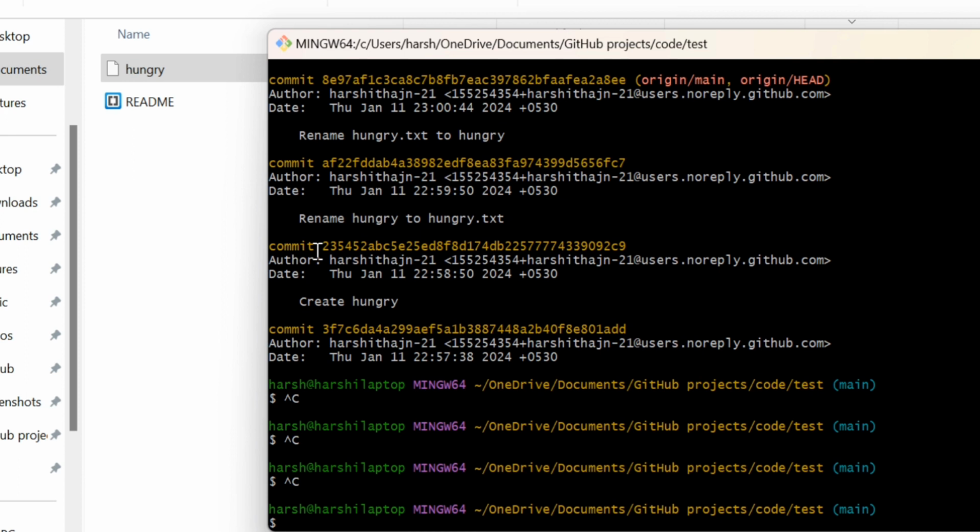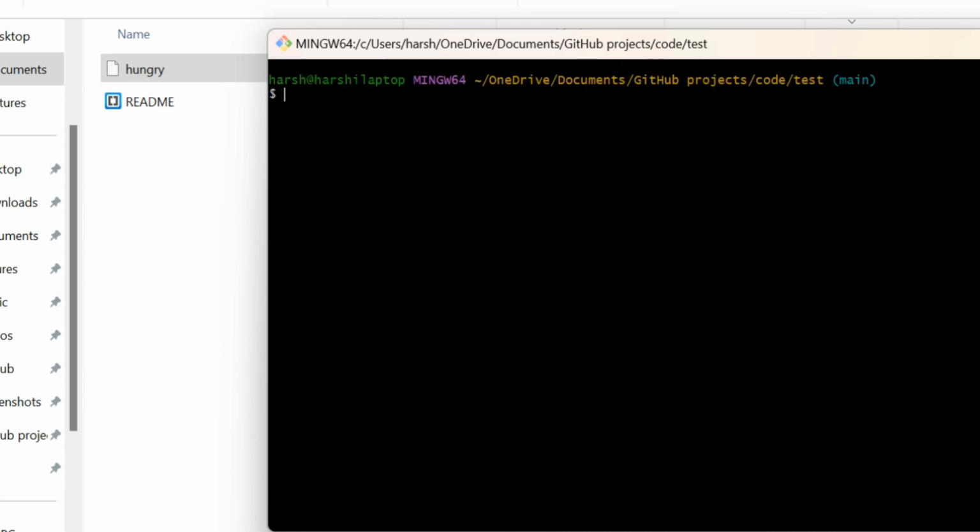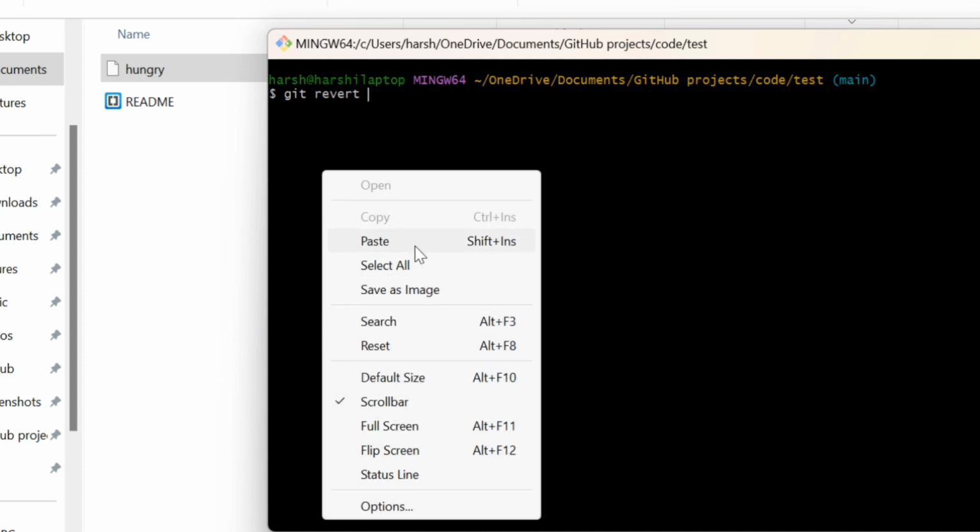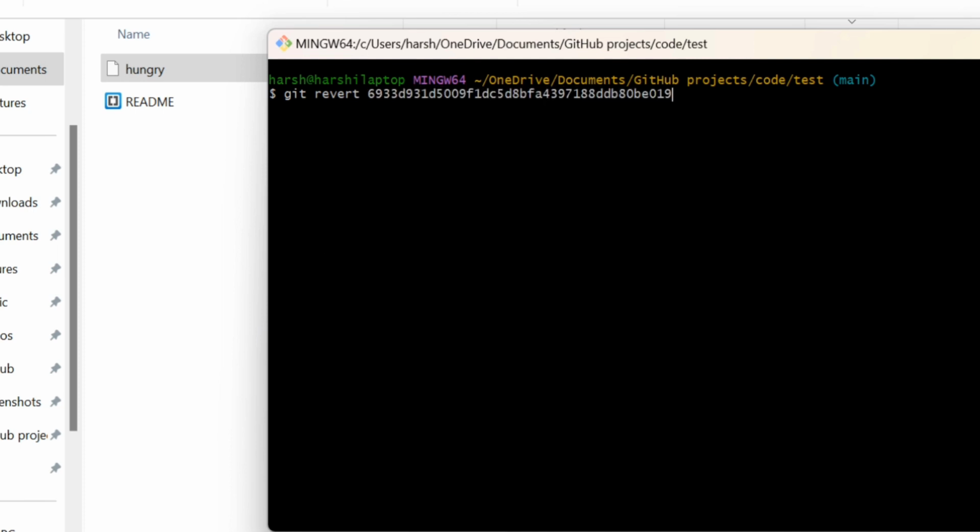So I copied it. Then the command I'm giving is, let me give clear first. Then the command I'm giving is git revert. Then the ID I have copied. So this is the ID of my dance.